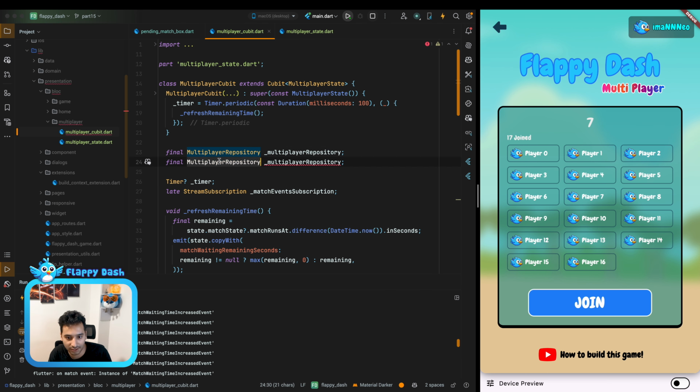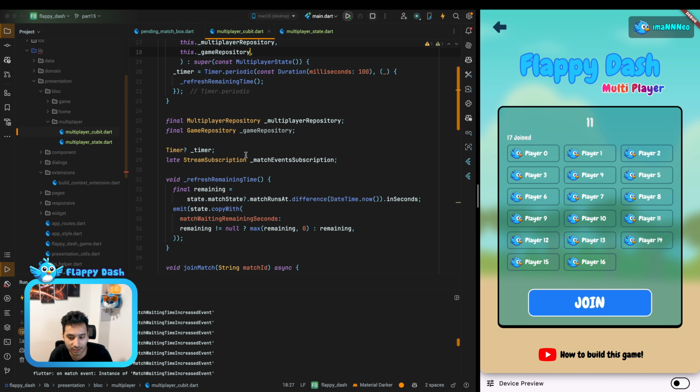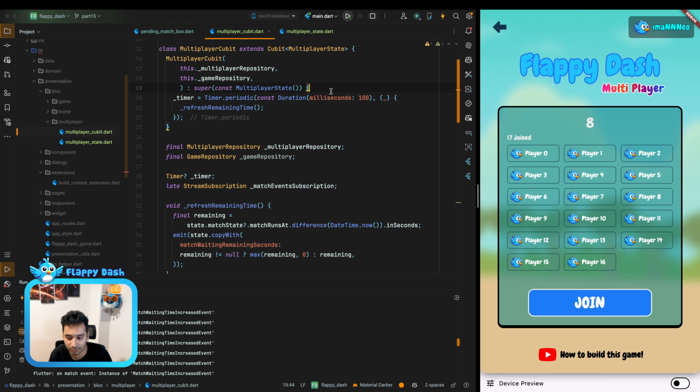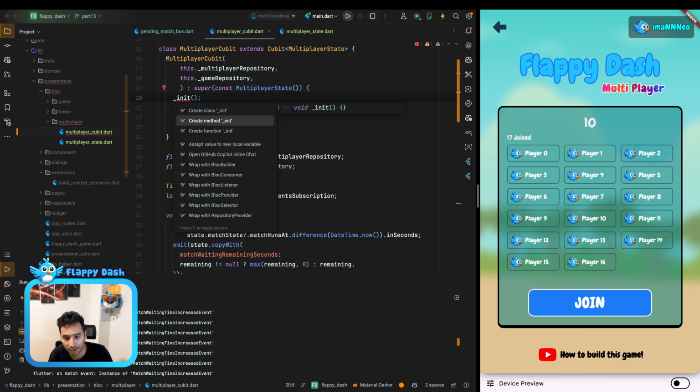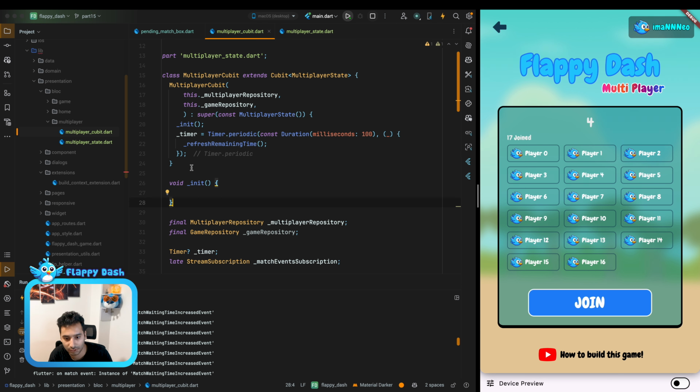We can just add the game repository to have access to the user ID. So it's game repository, and here I'm gonna add it. And inside the constructor, let's have init function, and let's create a method.